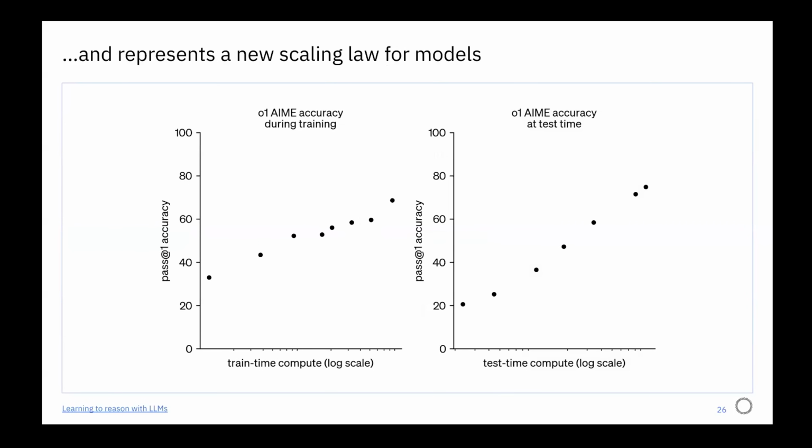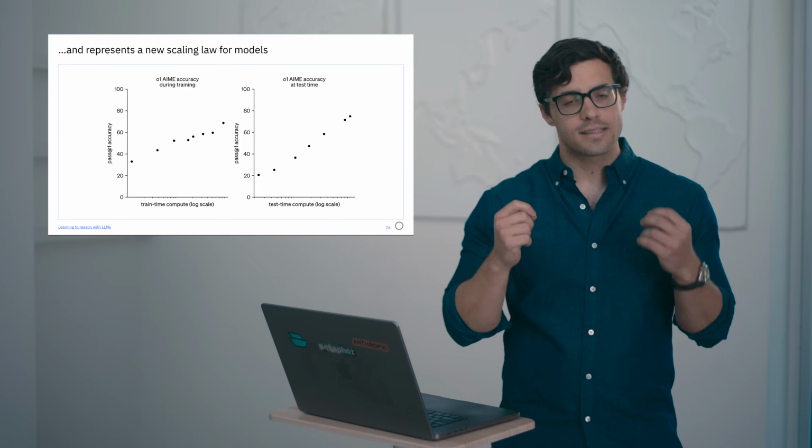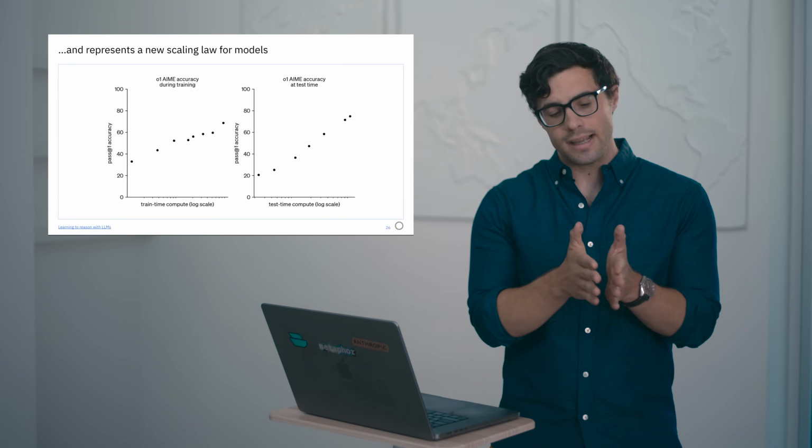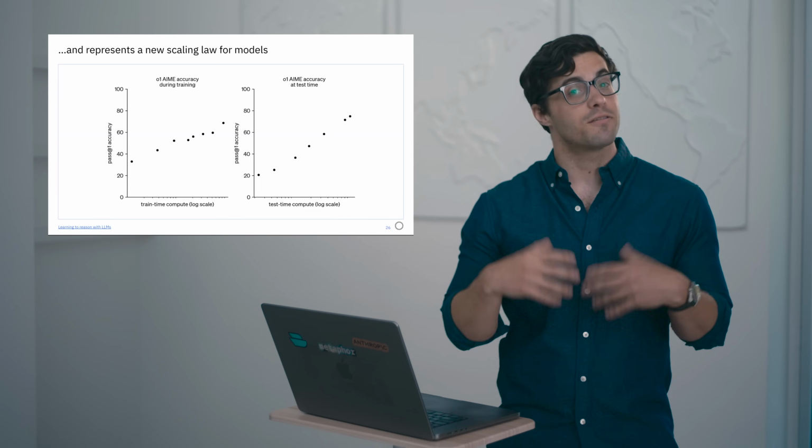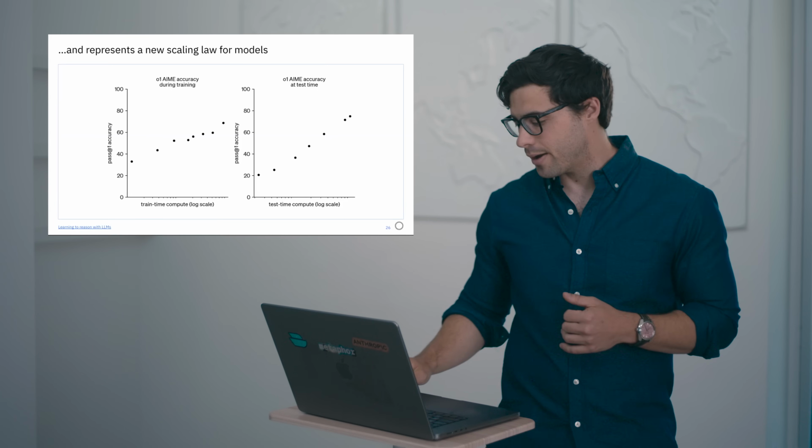That is the story of the last 5-6 years, right? On the right, I have a different graph. This is showing you, on the x-axis, the longer that you think, the better the quality is in a reliable, scalable fashion, right? And so this excites researchers a lot because it means that there's now a second exponential curve that we can start to play off of. This idea of think longer, you get better answers, right?